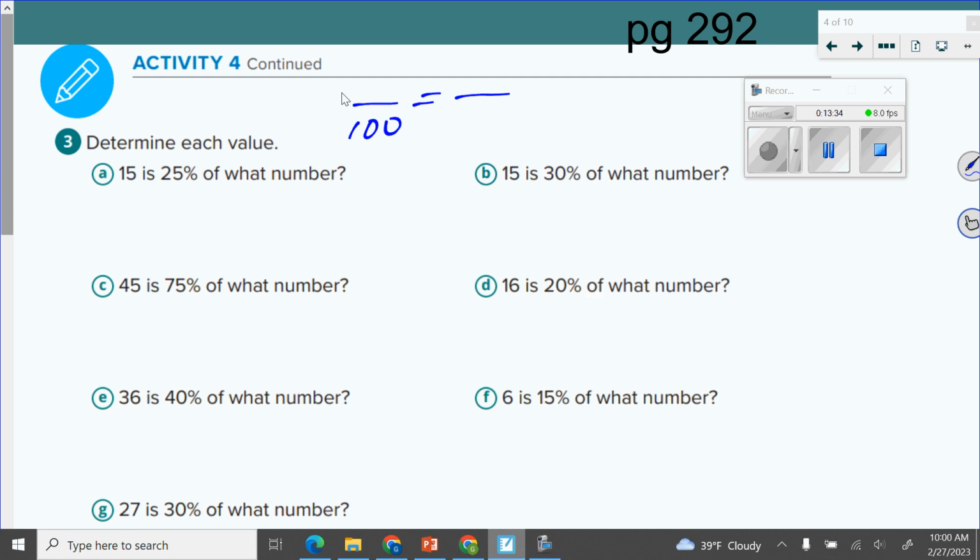But all 7 of these work actually really well with percent proportion if you set it up properly. Remember that the first thing I do is put in the percent. Second thing I do is find the of. The last thing is whatever is left. If I don't know what the of is, I'm going to put an X there. That's my holder for what I don't know.